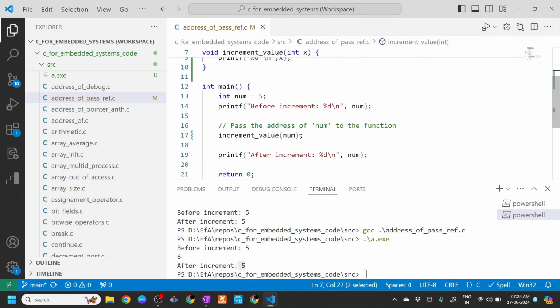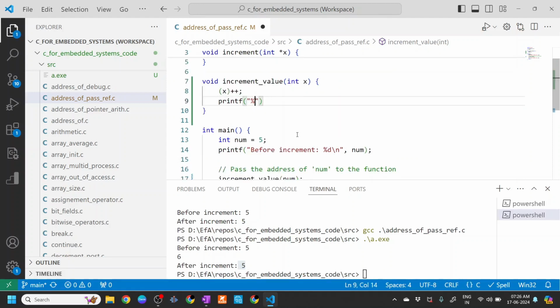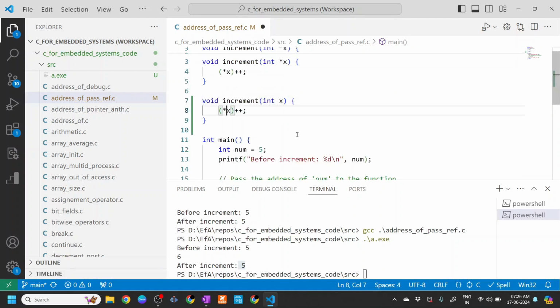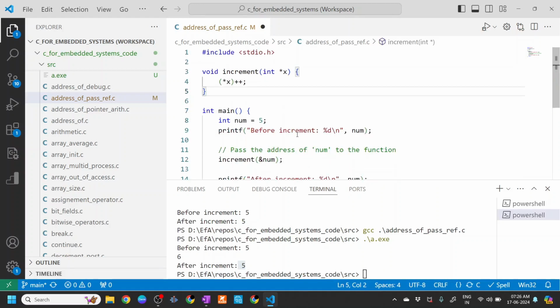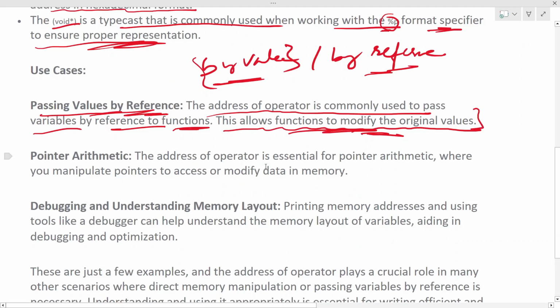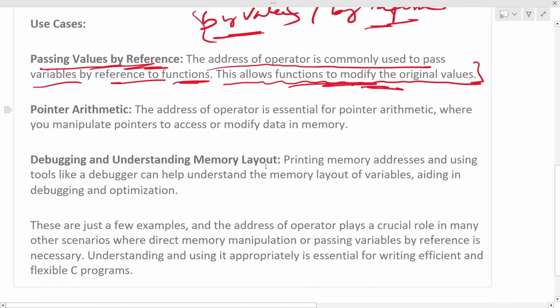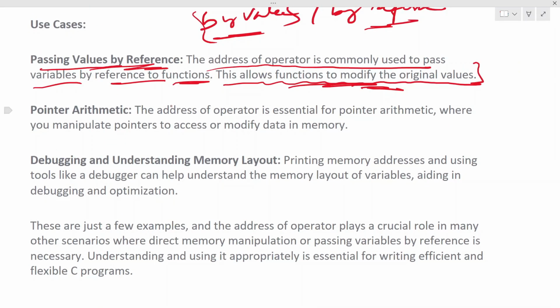How do we use the ampersand operator to pass a variable by reference to a function? Now let's look at another use case, which is pointer arithmetic.